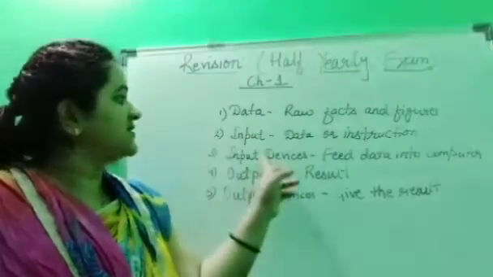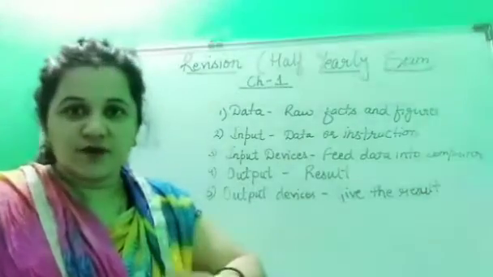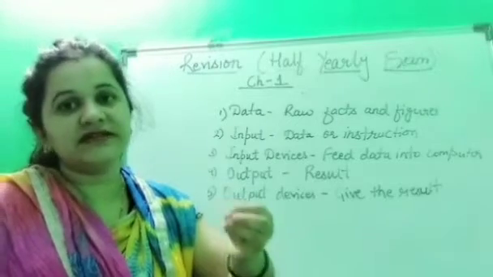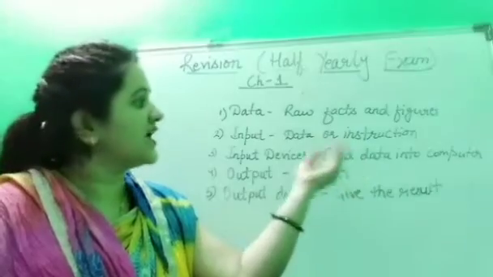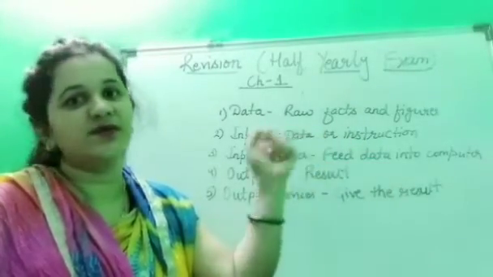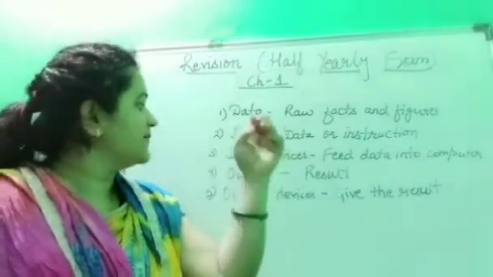Now next come input devices. Now, a computer cannot work on its own. So if you want to give any instruction, you need some devices. So the parts of the computer, the devices which help in feeding the data into the computer, those are called input devices. They are considered as what? Input devices.